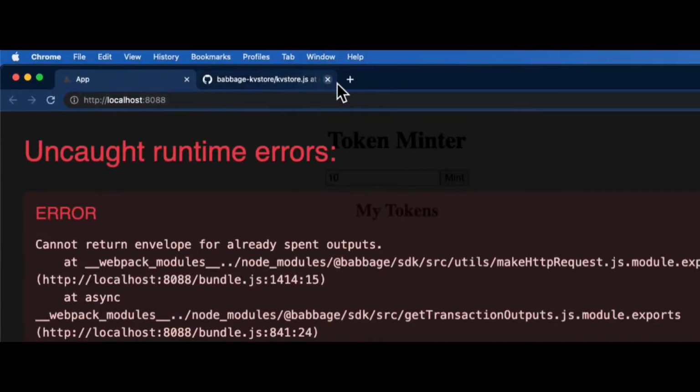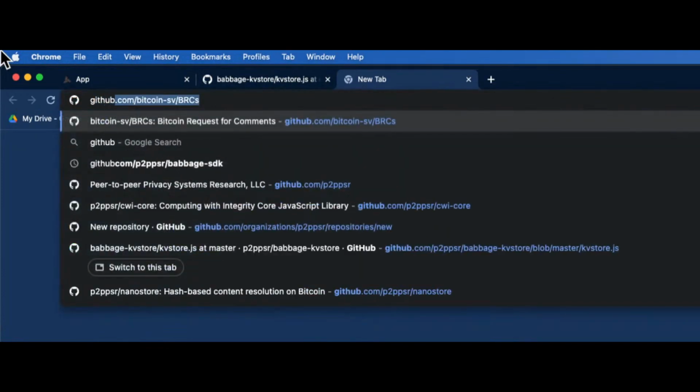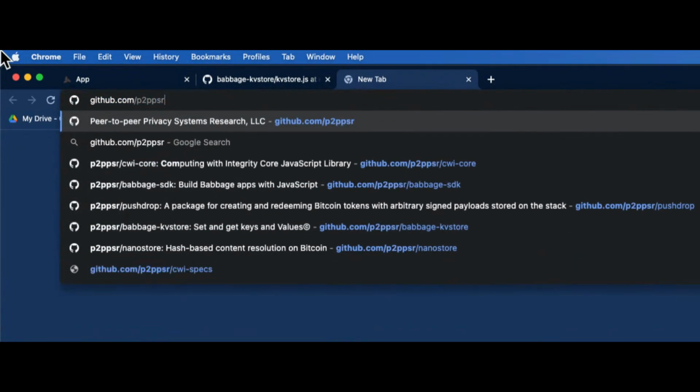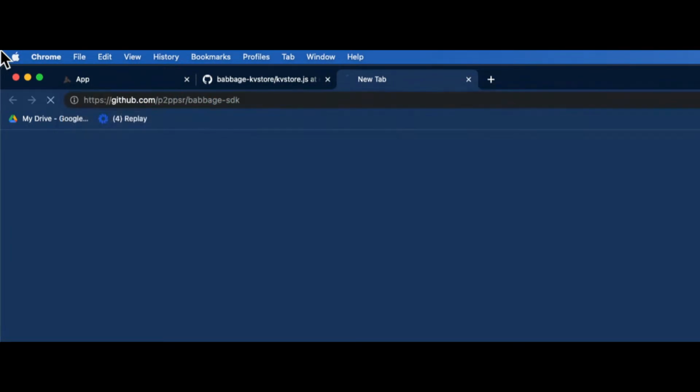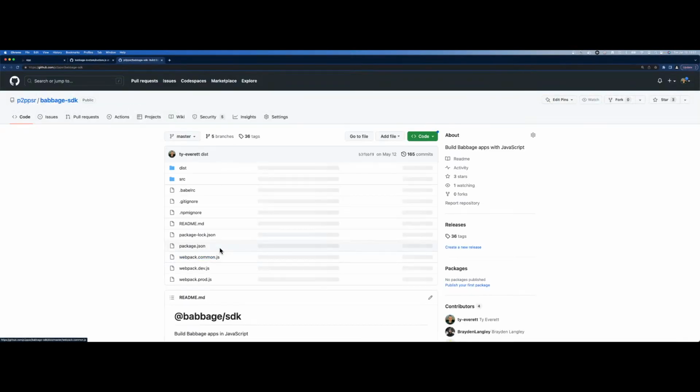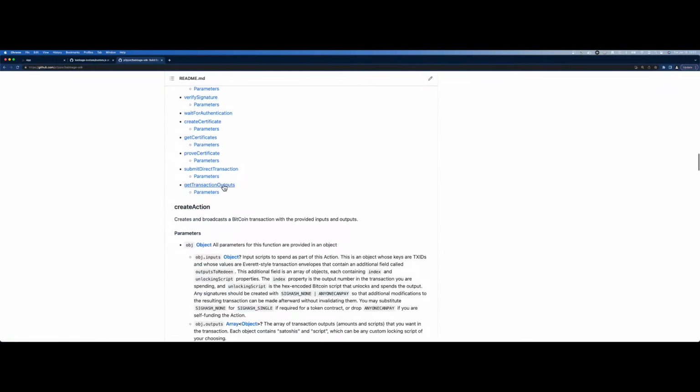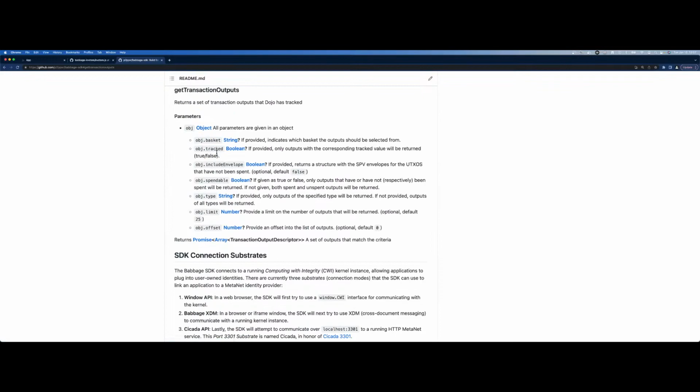So, checking the docs for the Babbage SDK, that function, the get transaction outputs function.